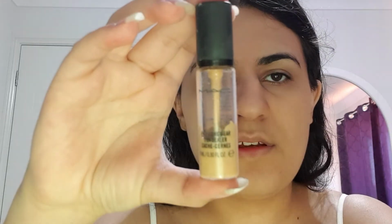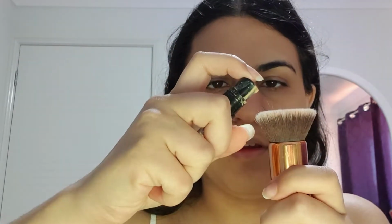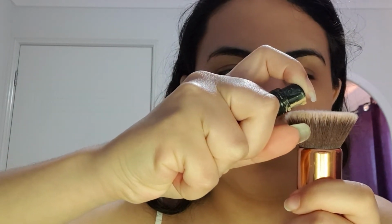Okay, so after that's done, you're going to get the MAC Pro Longwear Concealer in the shade NC25. And this is a really good concealer. It's full coverage and just absolutely beautiful. So I'm going to open that, just put some using the Zoeva, the same brush, the Zoeva Buffer Brush, and I'm just going to put it on the edge, just squeeze one pump for now.